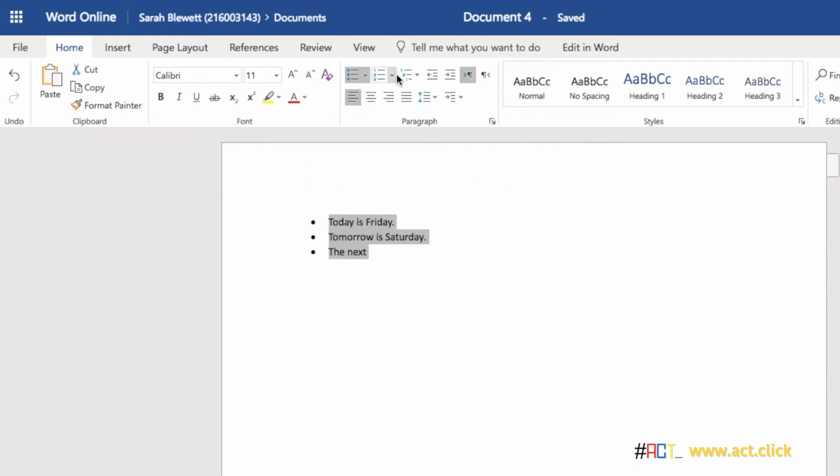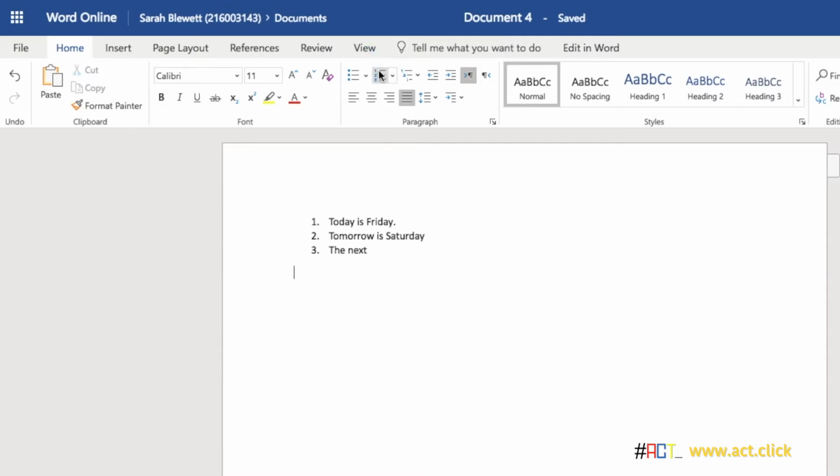Another quick and easy thing to know is numbers. So if I don't want bullet, but I want them to be numbered, you just click on this one over here, which will then number them 1, 2, 3. Bullets and numbering are just two very easy ways to create a list of things. So of course, if I wanted my numbers to continue, you click enter and it's going to create 4. If I wanted it to stop, I either click enter again or you just click this again up here. So yeah, that is bullets and numbering.